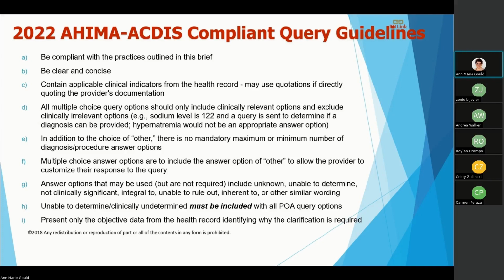So, they're the head honcho, the attending provider. He's the captain of the ship, so to speak, right? So you want to make sure it's clarified that if he doesn't like the choices that you may have given him, he can say, no, it's something different. Then he can write out exactly what he thinks it is on that query response form.